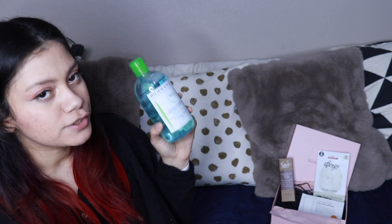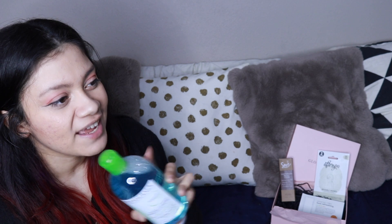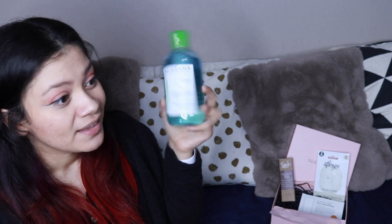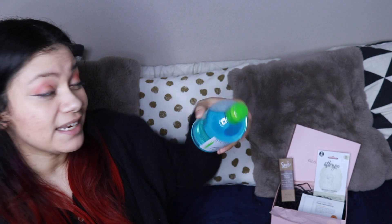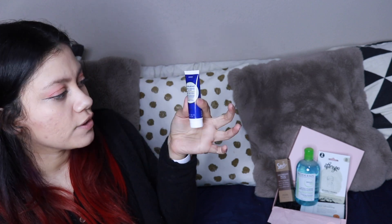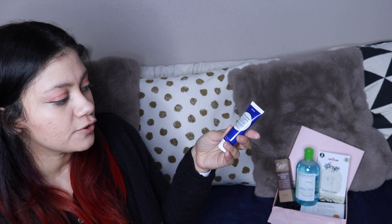For the next product, the Bioderma micellar water has a 4.7 star rating with 2,002 reviewers. When you cross the 2,000 review mark and still maintain a 4.7 rating, that means you do what you say you're going to do — basically almost nobody gave this a negative review, meaning it's probably really gentle and really does take off your makeup. This product says made in France, and this is definitely full size — I could barely fit it in my hand. For the Kora mask, it's a 4.5 star rating with 485 reviewers, made in Greece. This is a trial size — full size is $49 for 100 milliliters, this is 1.5ml, and they're saying $10, which is pretty accurate.